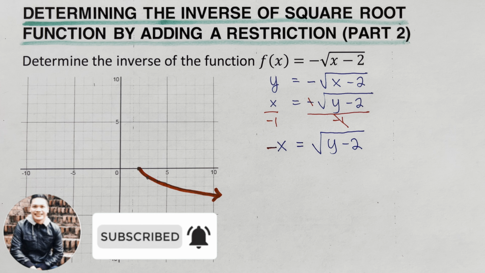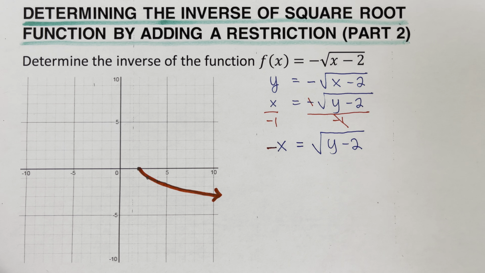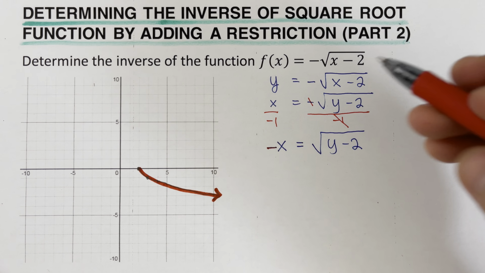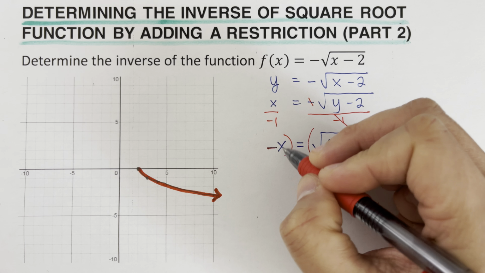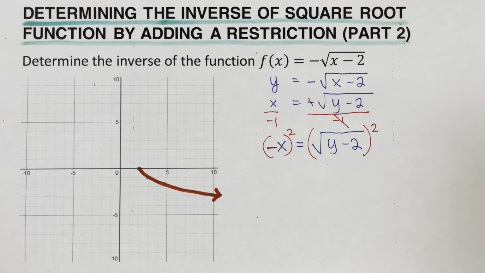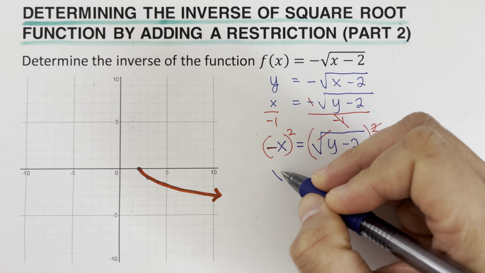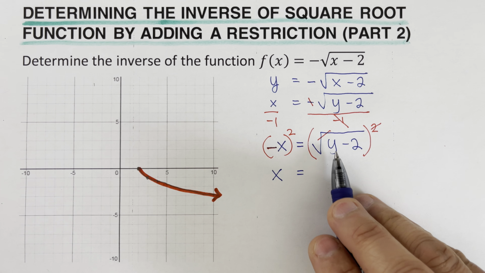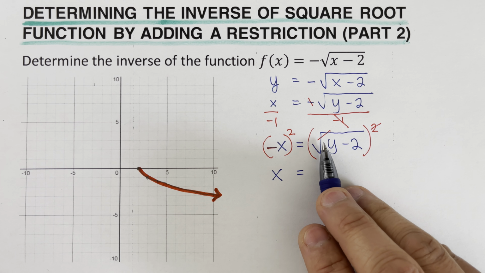Again, we are supposed to solve for y by itself here, so we are going to get rid of the square root. In order to do that, we are going to square both sides. So I'm going to square this side, and I'm going to square this side as well, so that we can cross out the square root and the squared. Now, we remember that if we have two negatives multiplied together, because this -x squared means -x times -x, that means this is just an x. So I can just go ahead and write x is equal to, we have already gotten rid of the square root, so that would be y minus 2.